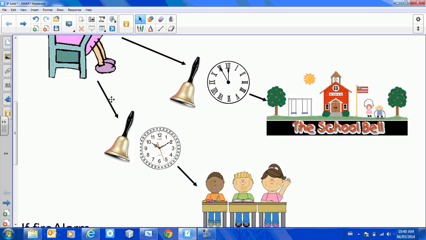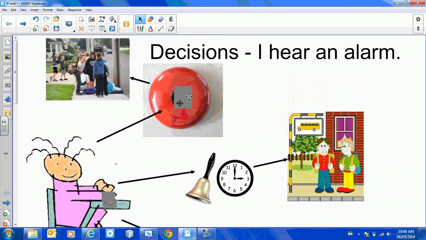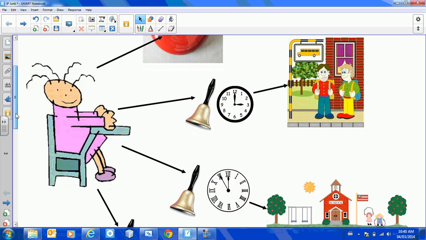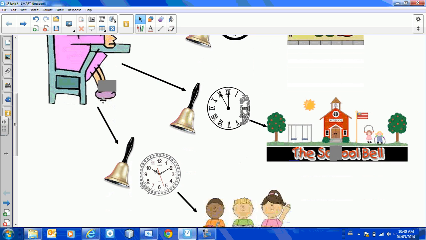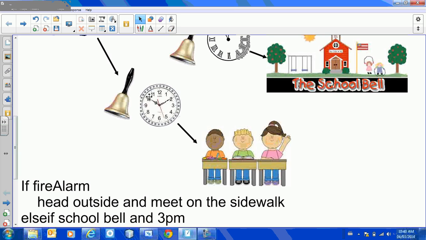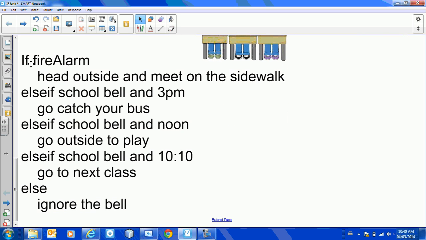If none of those cases occur, so if I've gone through my thought process, well, what's that alarm? It's not this one. Well, it's not this in combination. It's not this in combination. And it's not this in combination. Then basically, oh, I don't know what it is. I guess I'll just forget about it. Okay. So our little pseudocode here.